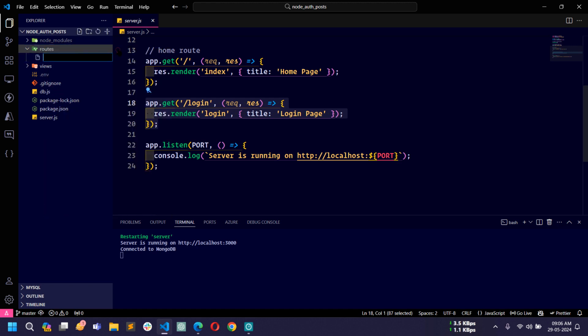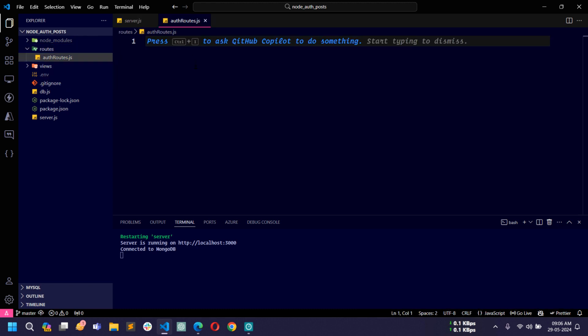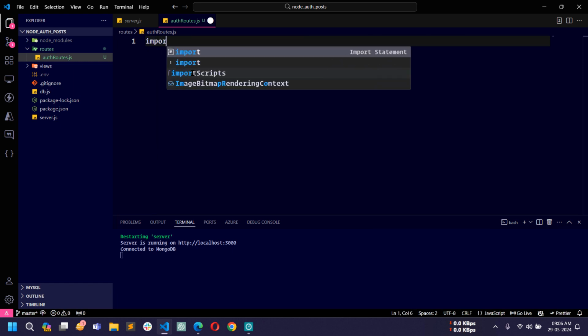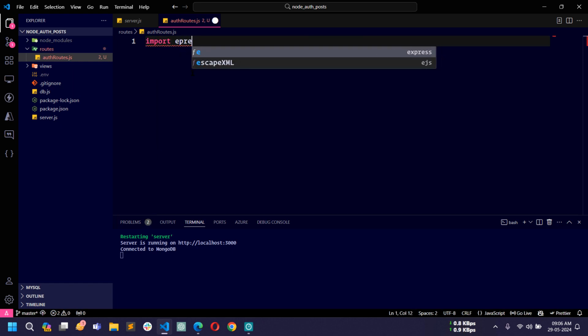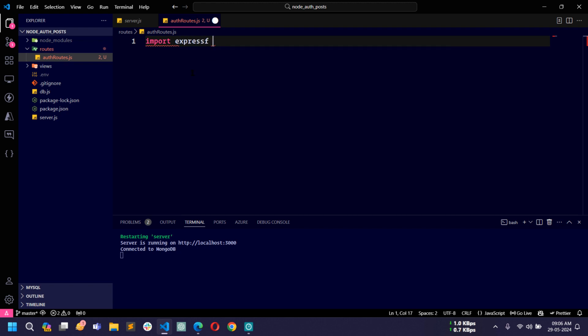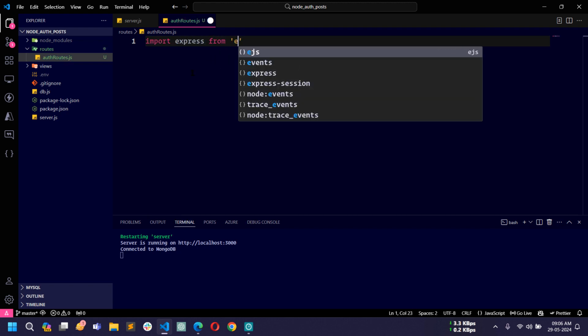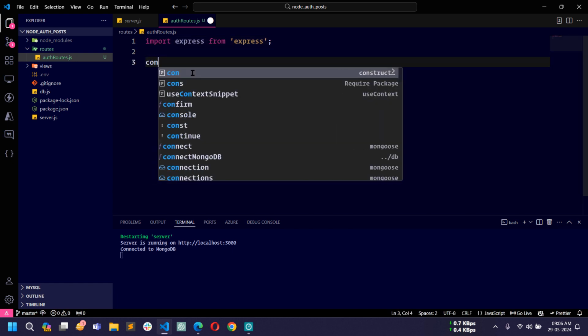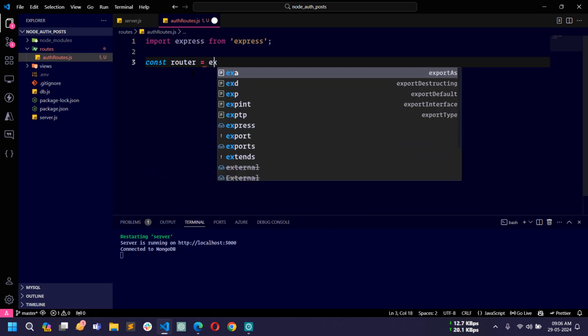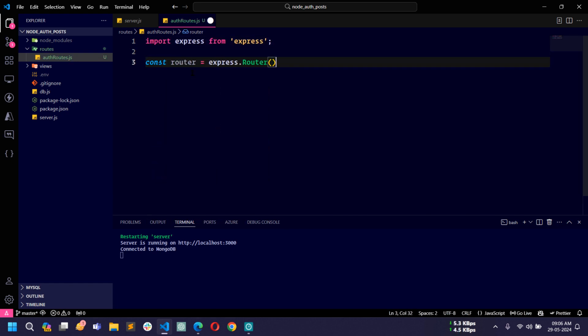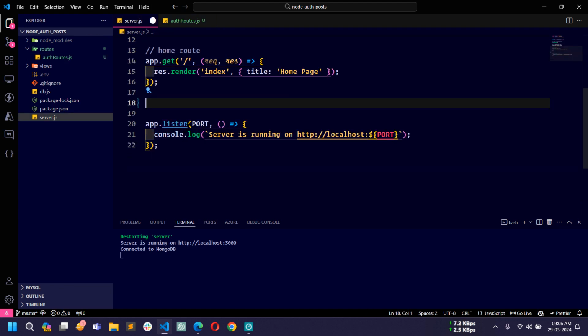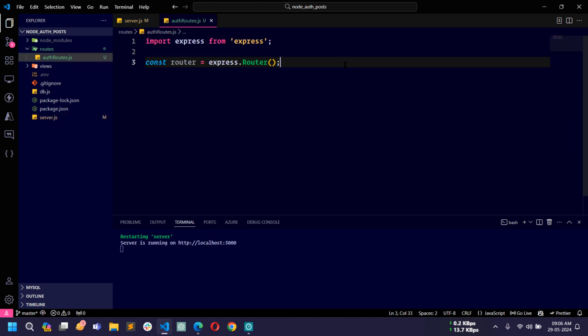So let's create a new file, authRoutes.js file. Okay, and inside this, first what I will do is I will import express from express, and then I will create a const router equal to the express.Router method. Okay, now next let me just cut this login route from the server.js file and paste it here.